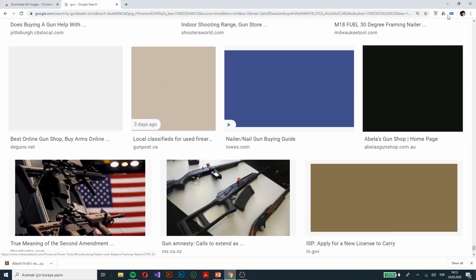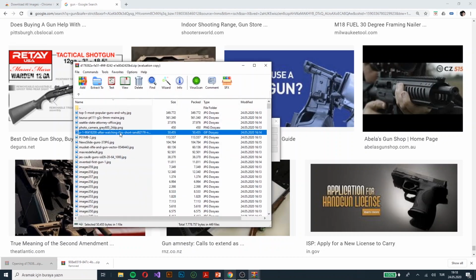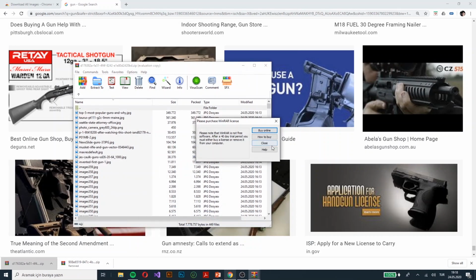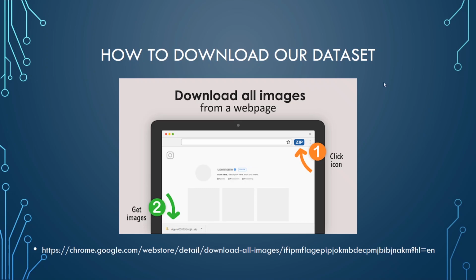That's enough. After that, you are gonna push the zip button. You have to wait a little bit, like 1 minute, and after that you are gonna have a zip file. I'm gonna show you in a minute. Finally, we downloaded our images, our dataset. We are gonna train this dataset, and we are gonna be able to detect them. But in this video, I am not gonna detect guns. I have 10 classes, 10 classifications, and I'm gonna try to use them.